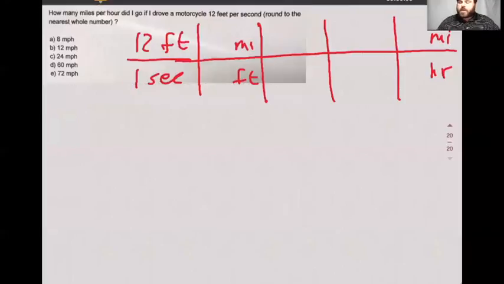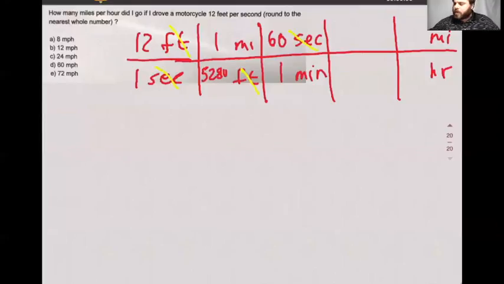And remember, this is going to work because I do know the conversion between miles and feet. 1 mile is 5,280 feet. Okay. Now remember, that's going to cancel the feet and leave me with miles on top, exactly what I want. Now seconds on the bottom isn't what I want. I want hours on the bottom. So I put seconds on top. Now I know the conversion between seconds and minutes. 60 seconds is 1 minute. Now what's going to happen to seconds? Seconds is going to cancel and minutes is now on bottom.